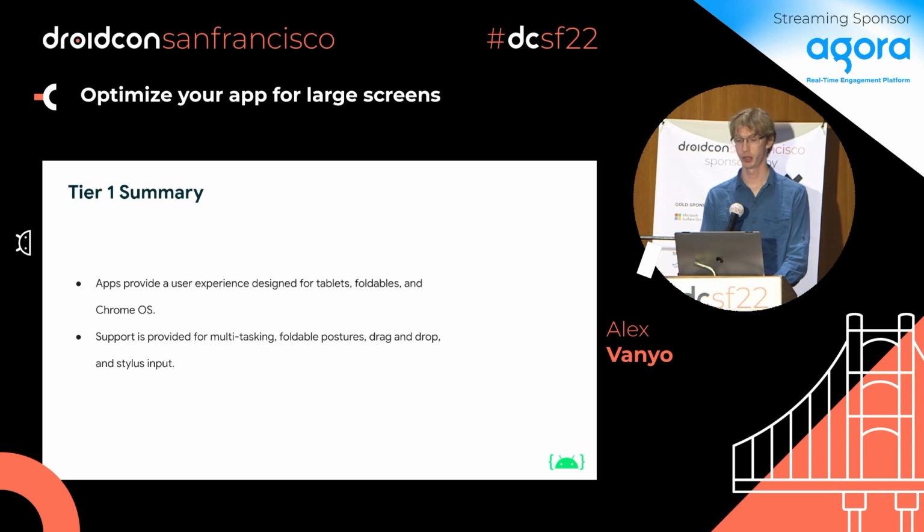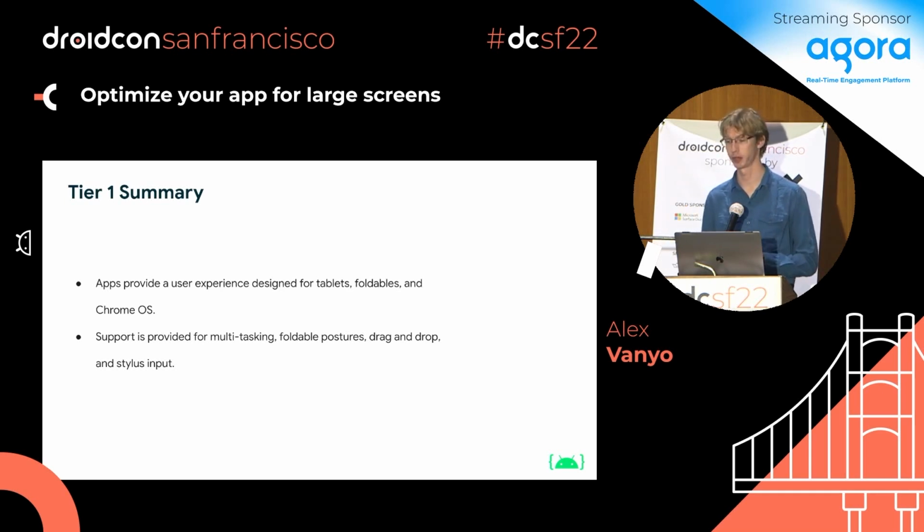So this now gets us to Tier 1. And so an app reaching into Tier 1 is creating a differentiated experience for itself based on the device and the input methods available to it. So this is an open-ended tier. It's the final tier. And the use cases here will probably vary depending on exactly what your app does.